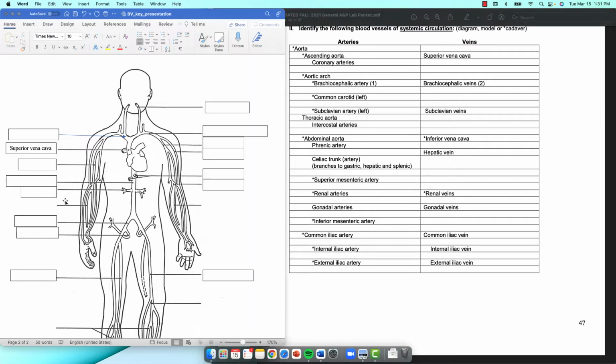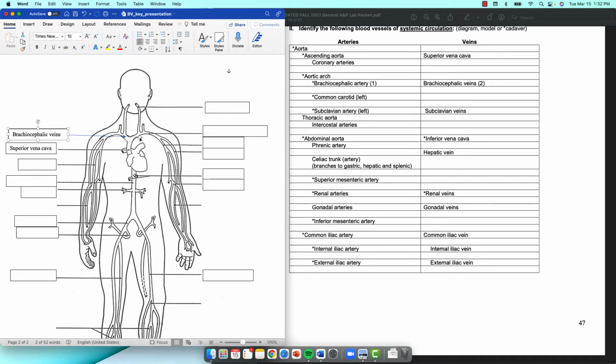All right, and then we have our brachiocephalic veins. And so we'll go ahead and say that one right here because we're going to do this one before it branches. So we don't have anything branching, so I put one in. Brachiocephalic veins. Or you could even say trunk, but we're going to say brachiocephalic veins because that's what your lab manual says. And then that branches into the subclavian vein and the jugular.